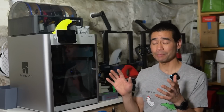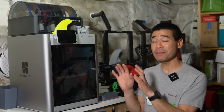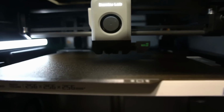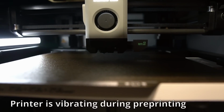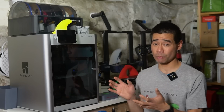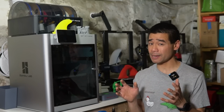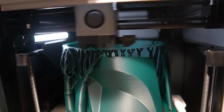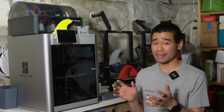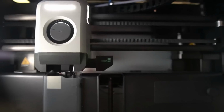I had this set up in the kitchen for a little while when I first got it running, but it makes some really funny sounds when it's running and doing its pre-printing routines. I wanted to mention that because you don't want this printing in a bedroom or a living space, as the printer is pretty loud, and when it's printing at its crazy fast speeds, it's not quiet. When it cleans the nozzle, it sounds like it's smashing into the side of the printer or doing something. Anyway, it's loud.